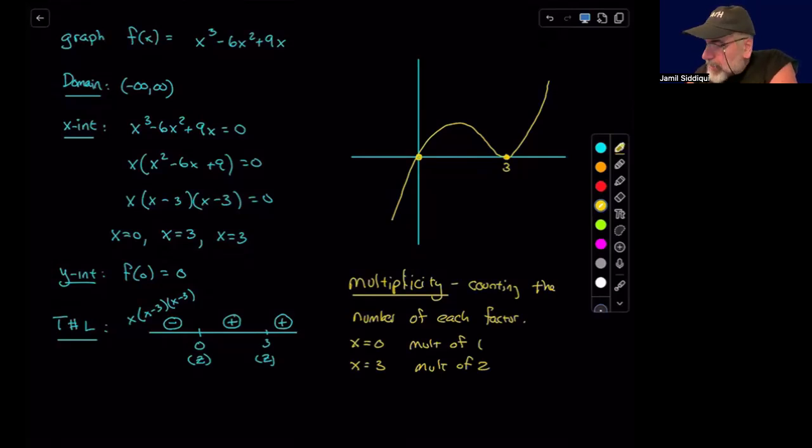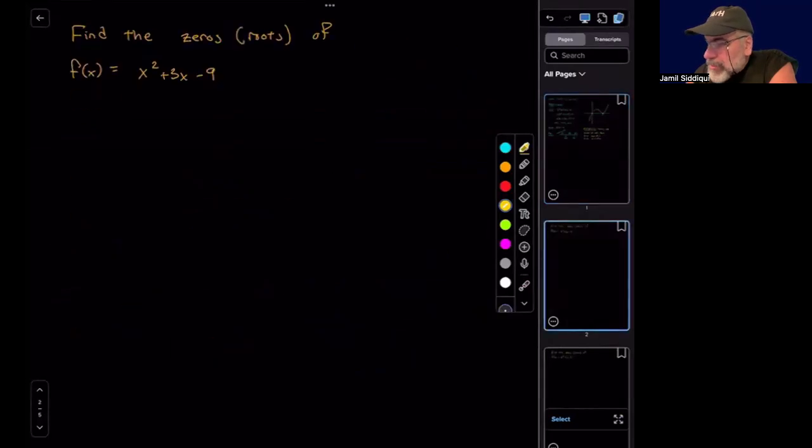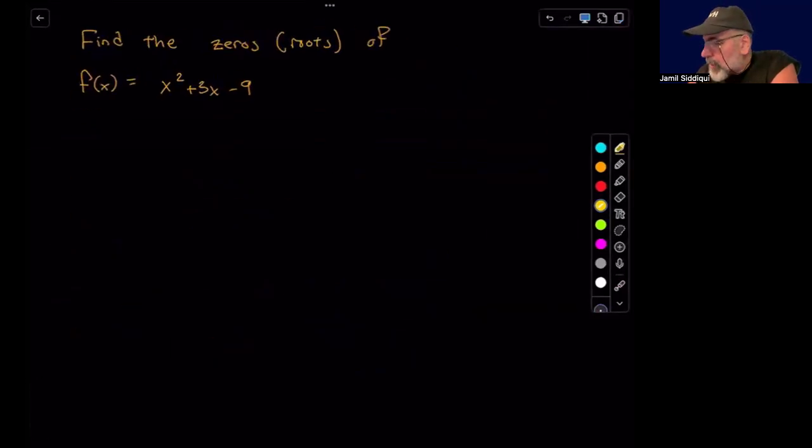Let's look at another one. In this next example, you're just being asked to find the zeros. By the way, the word roots is another name for zeros. So we've got a key word here, zeros, which means set the function equal to 0. The roots of a function are also the zeros, just another way to say it. So as we go to do this problem, we're going to try to factor this. But funny thing, we're looking for factors of -9 that add to +3. And good luck to you because you're probably not going to find them.